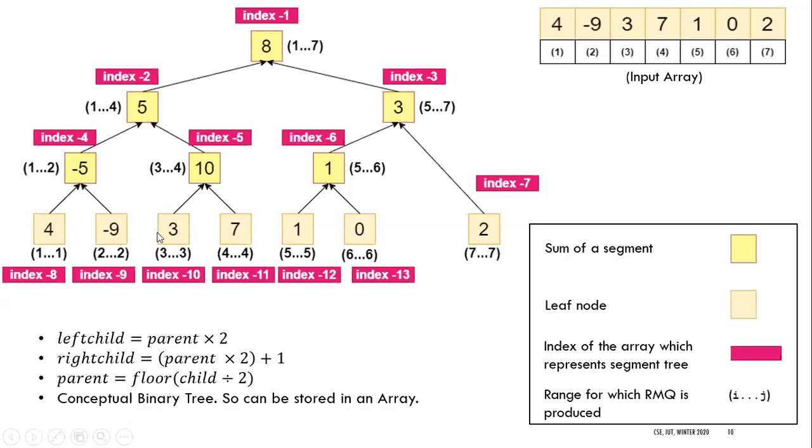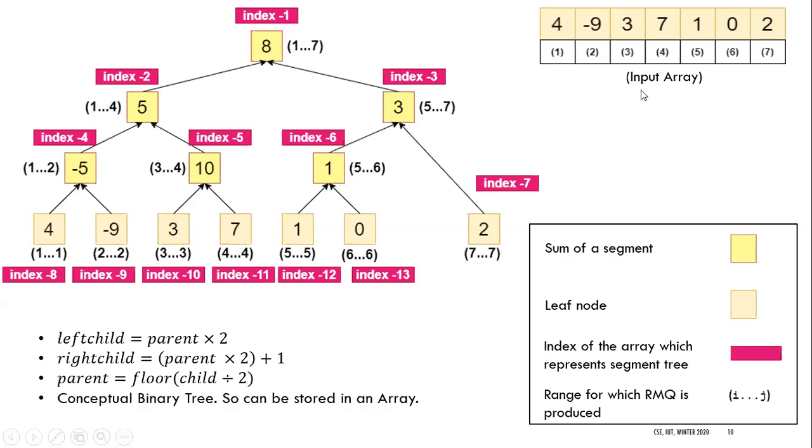And again, each of the nodes actually represents a range. The leaf node actually represents a range where the starting and the end value of that range is same. That means it only represents a single value, but all the intermediate nodes represent the result of this query, that is the range minimum query on a particular segment. For example, this node represents the query for the range 3 up to 4. This node represents the result of the query from range 1 to 7. In this way, we have seen the things.